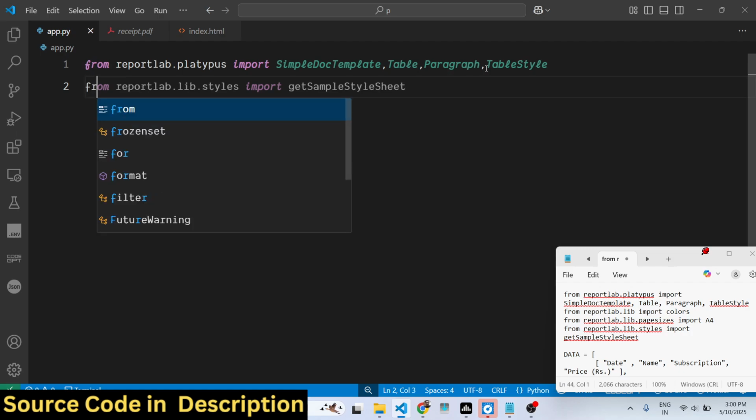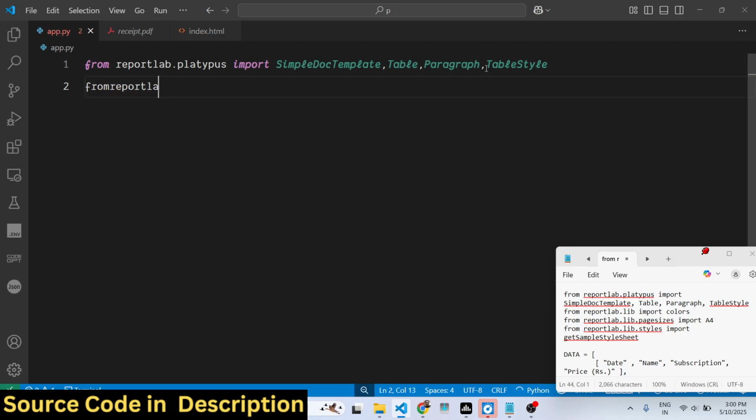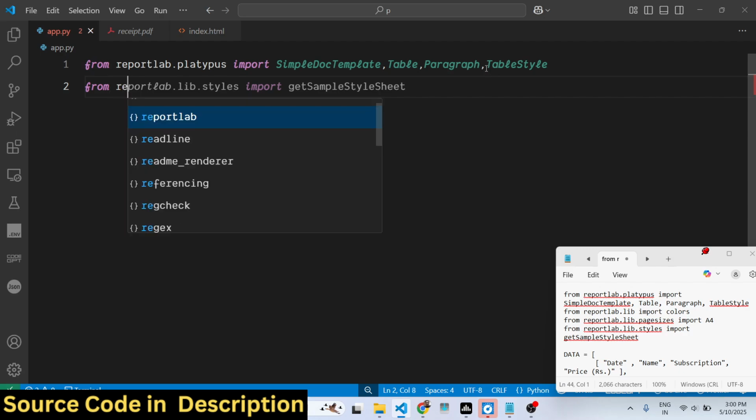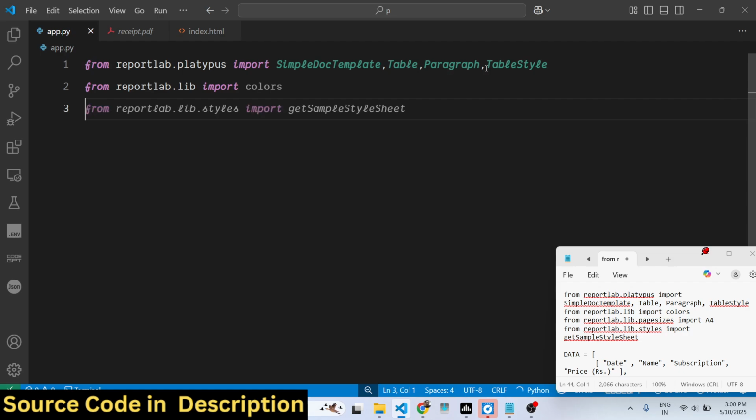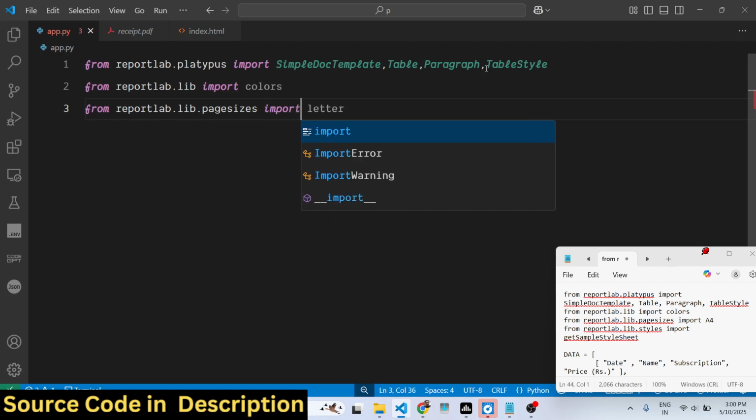And then we also need to say from reportlab.lib, we need to import colors, the different kinds of colors. This will be a colorful table, so we need to import colors. And similarly from reportlab.lib.pagesizes, we need to import the A4 size.